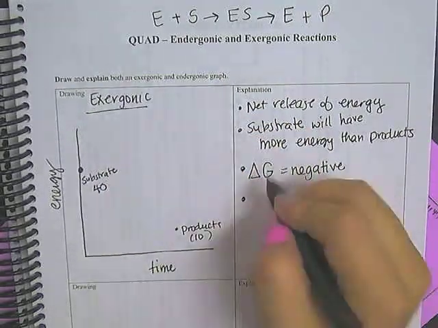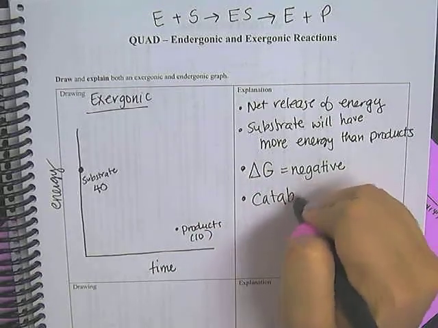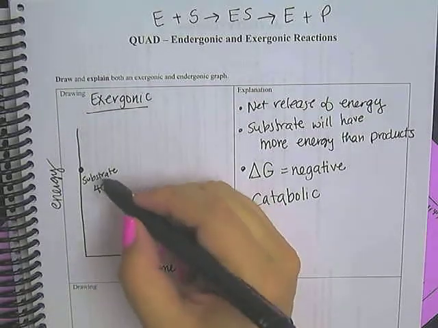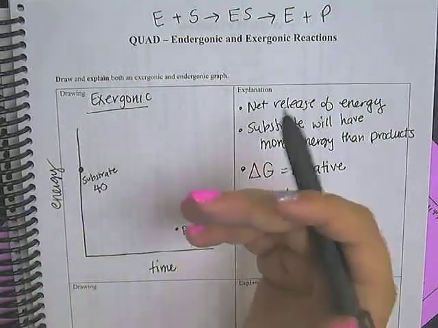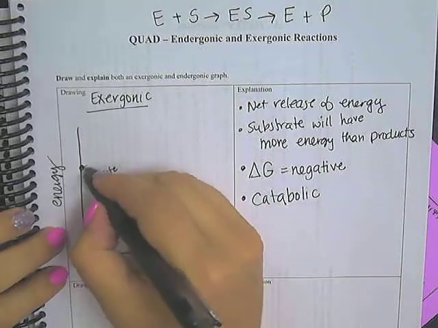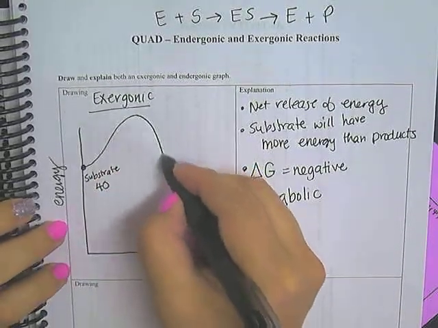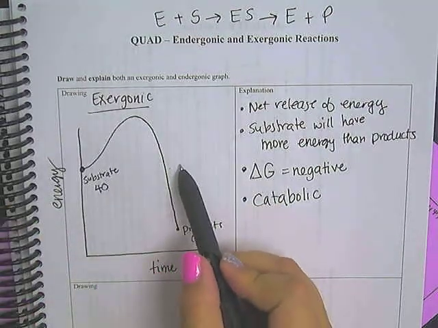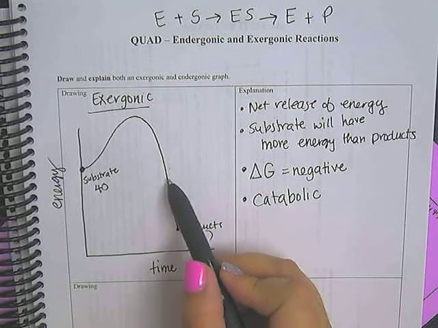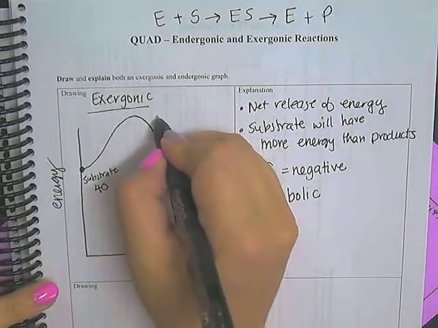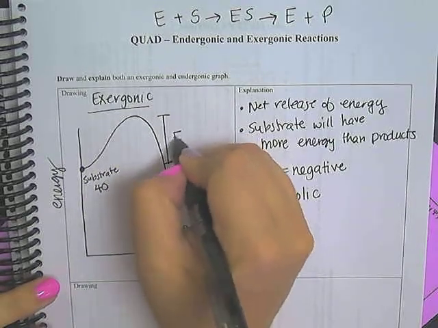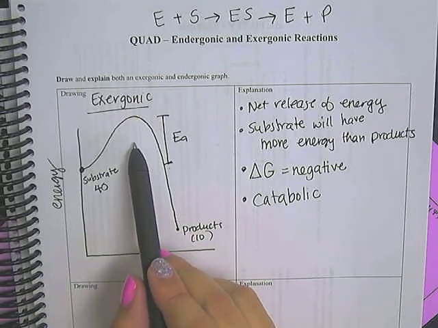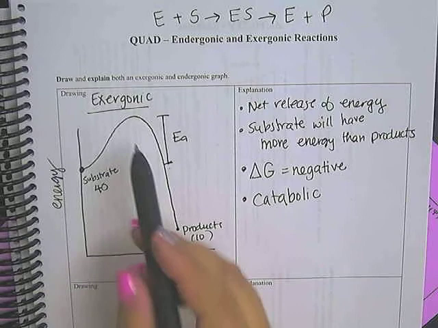In these types of reactions, they are typically what are referred to as catabolic. We're going to break something down. But there is an input of energy into this process. And we call that input the activation energy. That is the amount of energy needed to get this process started. Now what enzymes do is they change that energy of activation. So here's my activation energy. That's that input of energy that we are going to input to get this reaction started.